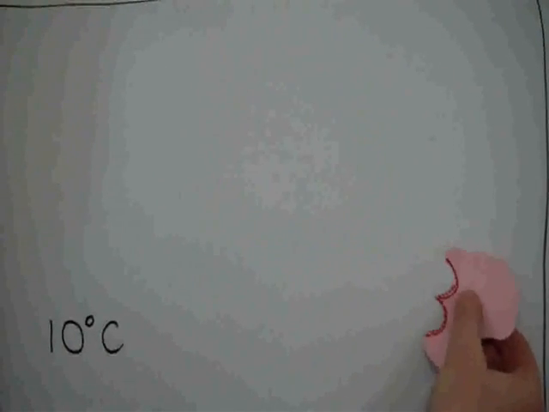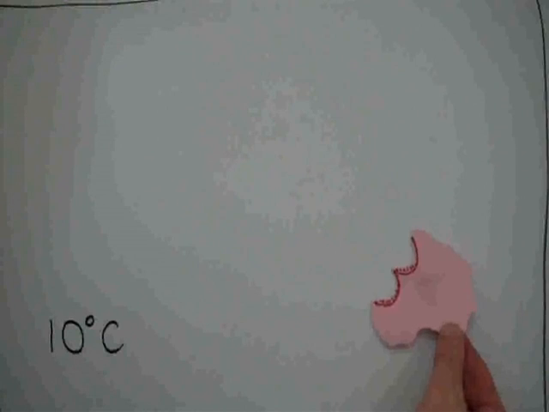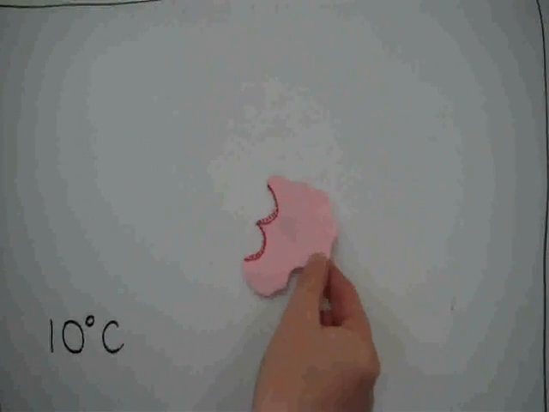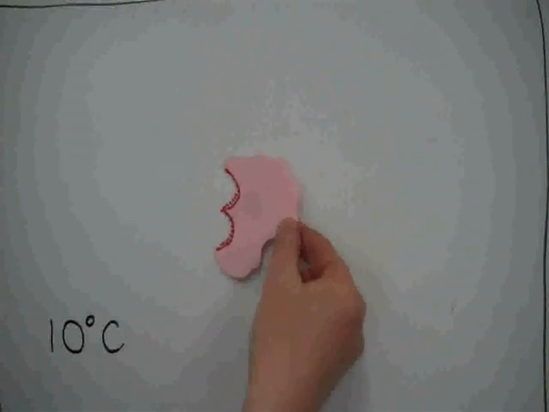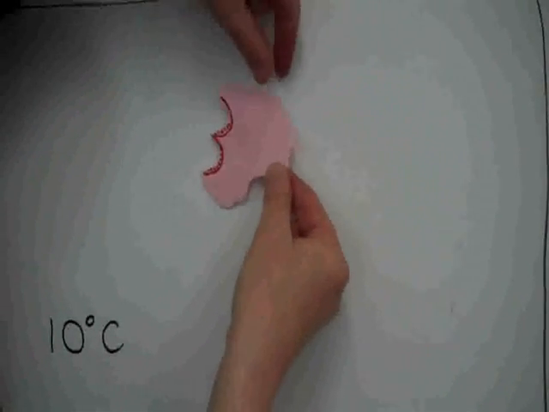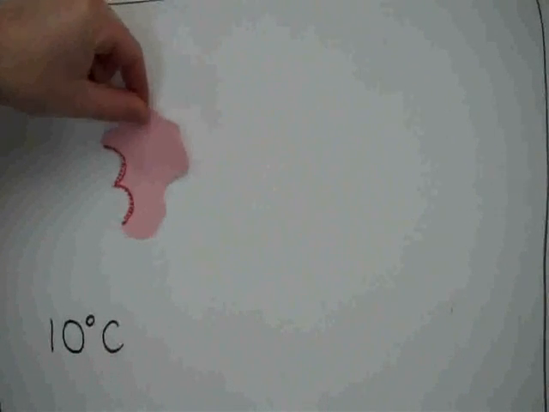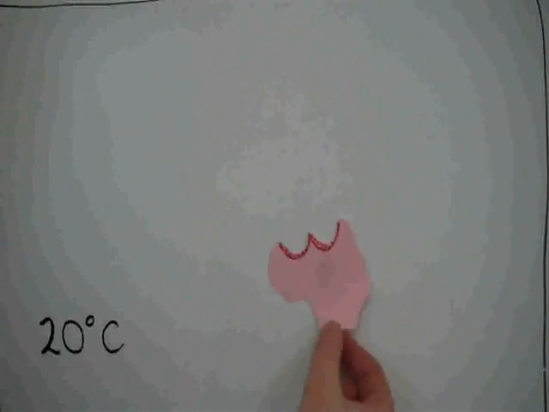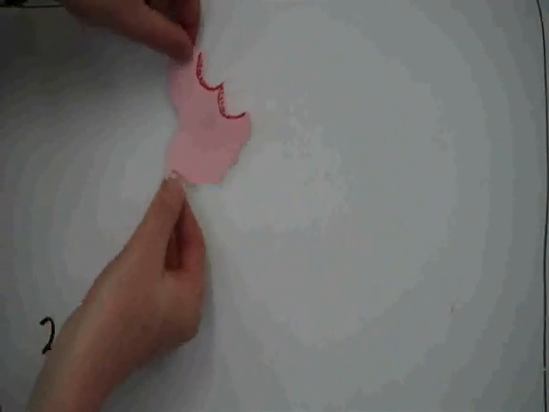Let's try a bit of CGI. Now here's an enzyme working at 10 degrees centigrade. And it's mooching around pretty slowly, actually. I spent millions on this animation. Isn't that brilliant? Oh, another hand. And that enzyme there is moving very, very slowly indeed. Let's increase the temperature slightly. 20 degrees centigrade. Now this could be better. The particles will be moving faster, the enzyme is moving faster, it's more likely to find a substrate. The reaction will actually go quicker because it can find the substrate more quickly.